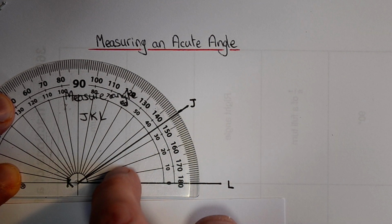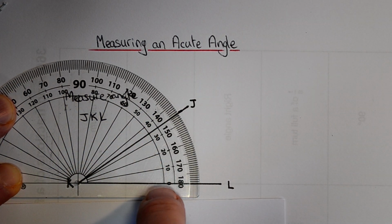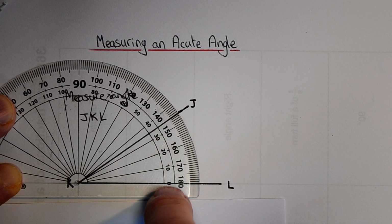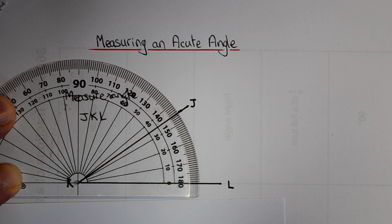So we can see that the second arm of the angle goes through the scale, and it's at this stage we need to be careful. The 0 line is here, and it's the inside numbers that start at 0 on the 0 line, and so we're going around this way up to between 30 and 40, and we can see that's at 35.